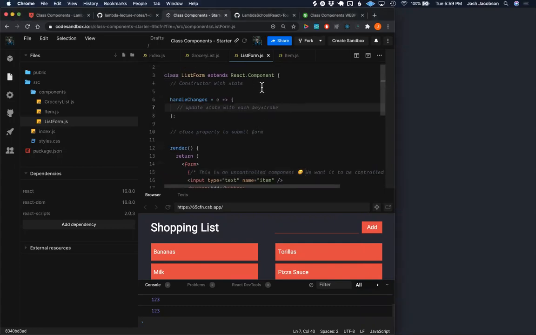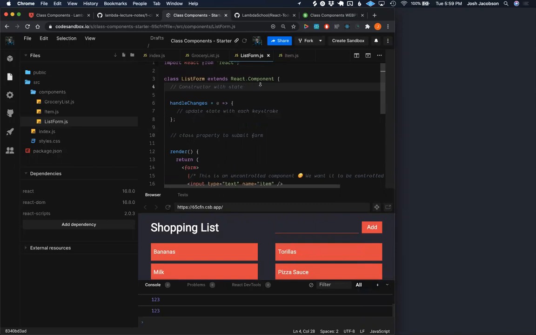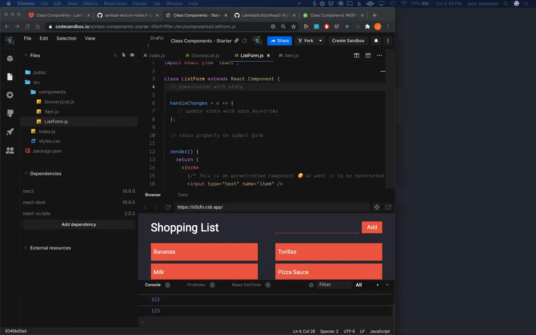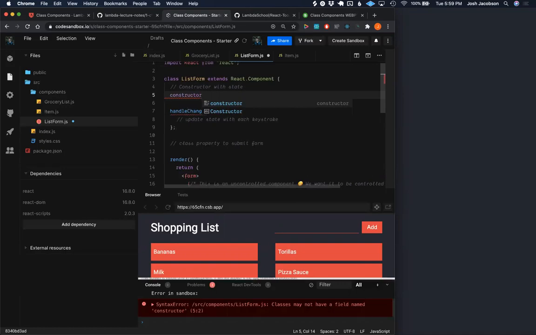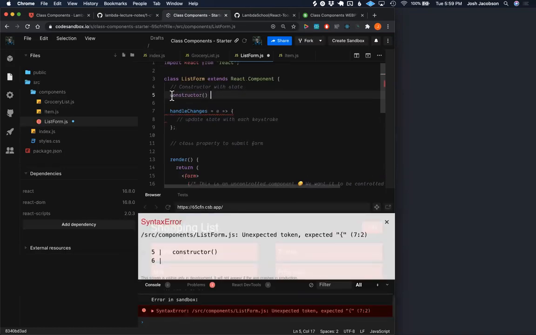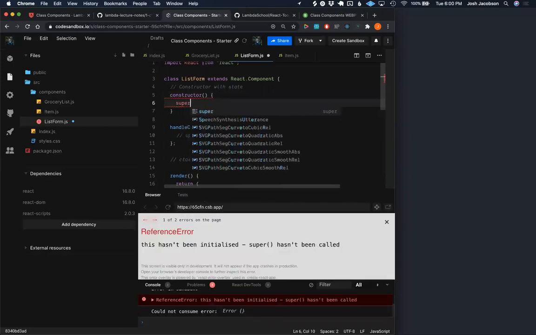So let's kind of go through some of the same things here. This is again a class component. So we want to do a constructor, and let's just use this as a nice review to kind of go through this all again. It's going to be a pretty similar pattern. So all we're going to want to do is define a constructor here. And on that state, we're going to want to store like a new item. I might just call it item or something more general. So again, we're calling constructor because this is already defined. We don't have to make a new arrow function for it. And within this function, we are going to say super.